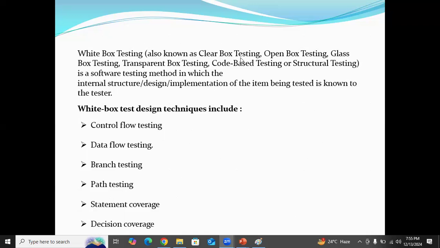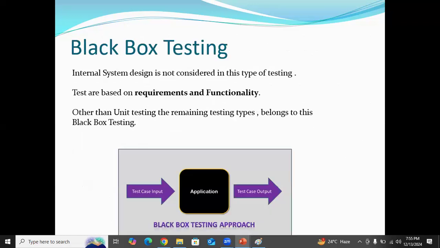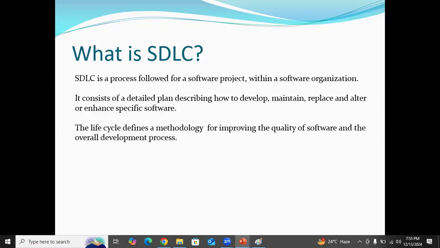Yeah, a bit late, so I didn't get the SDLC. Can you explain? What is SDLC, right? You are asking? Yes, yes. Yeah, that's okay. We'll repeat it. Okay, don't worry. We'll explain Monday also the same thing.